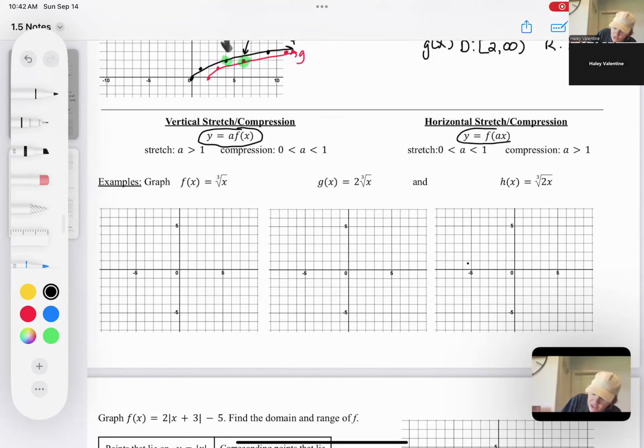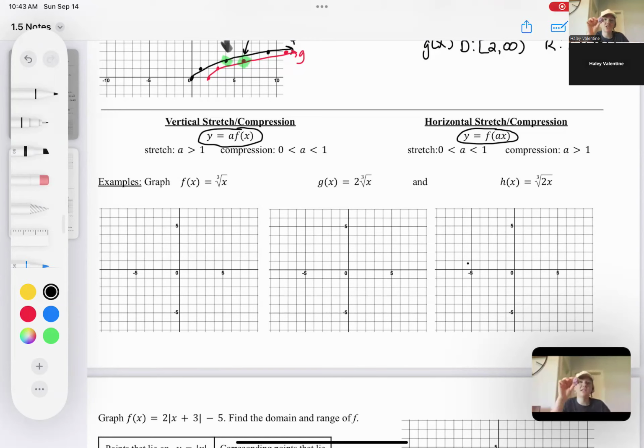But here for the stretching, stretching occurs on the inside. Okay, the inside of your function. That's why A is on the inside of the parentheses. And just like, and I'll get to it in a second, but just like with shifting left and right, horizontal stretching and shrinking is opposite than what you would think. Okay, so let me show you examples. Now I think the Play-Doh is going to come in handy here. So in this case, stretching and shrinking actually does not change the location where your graph starts. It directly affects the shape of your graph, if it is more narrow or if it is wider.